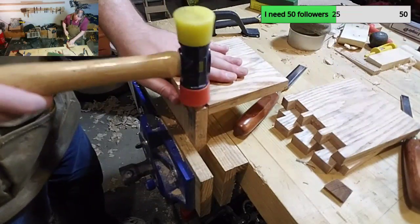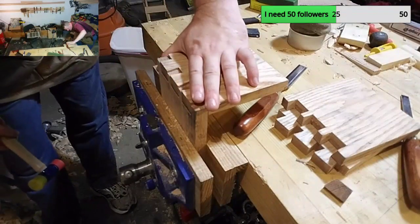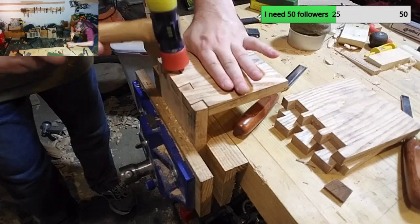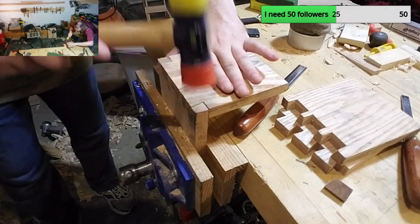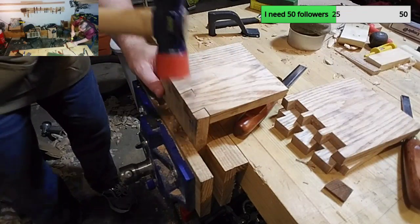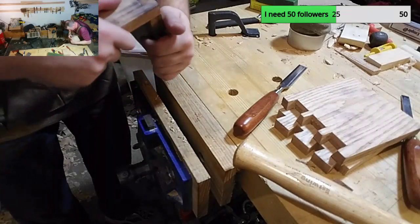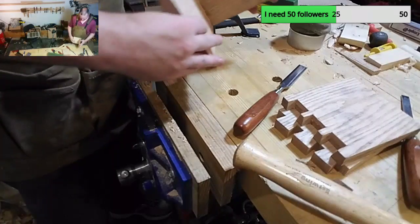We are close. No splitting so far. And that, my friends, is a dovetail. Now, obviously, we're gonna have to plane this down flush. But yeah, that will work nicely.